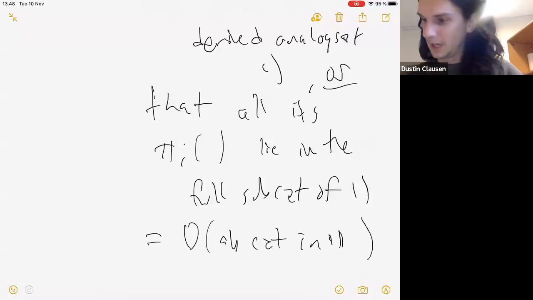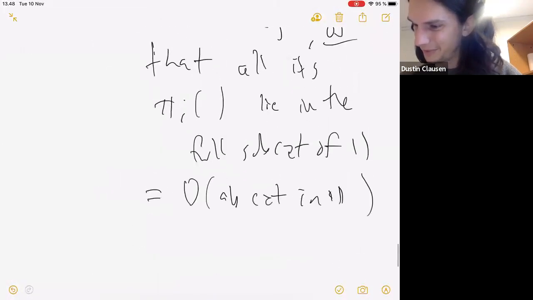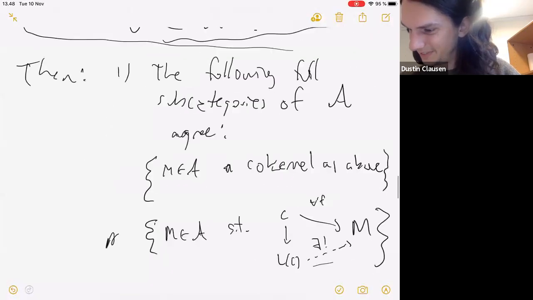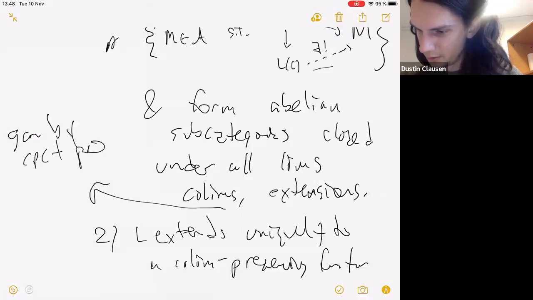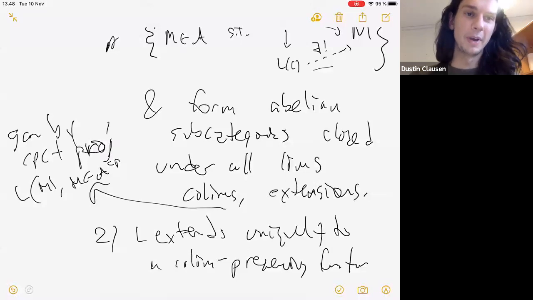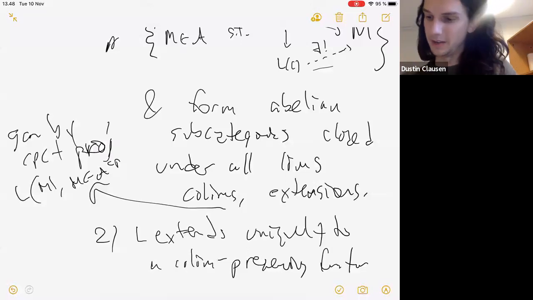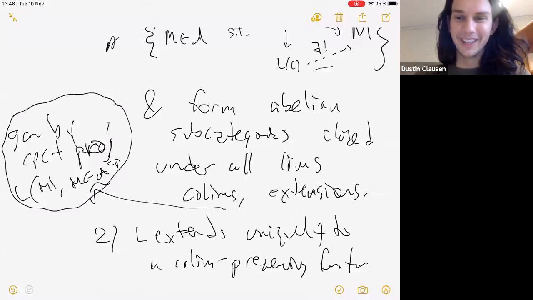And this abelian category in 1, maybe I didn't say this yet, maybe I should have put this at the beginning in 1, is generated by compact projectives, namely the L of M's for M a compact projective. So I'm not saying those are all the compact projectives. I'm saying they generate and they are compact projectives. It follows that all the compact projectives are retracts of them, so there's not that big of a difference anyway. Okay, so this is a huge mouthful.